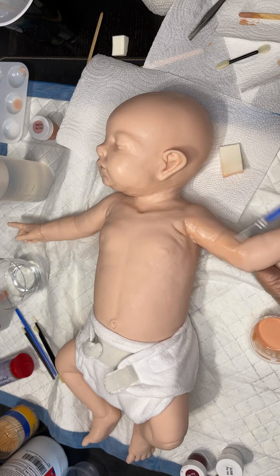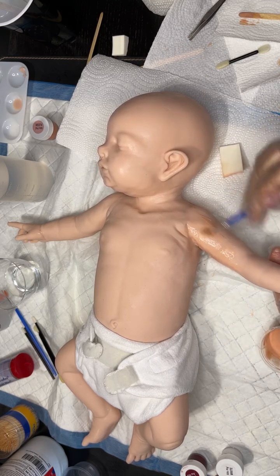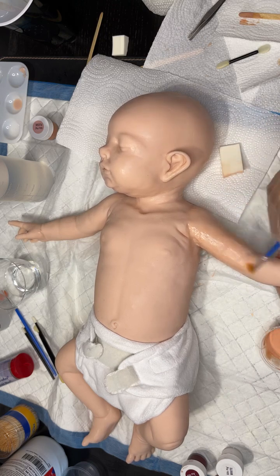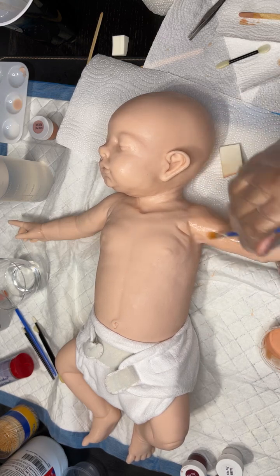And this is obviously not a real baby, although I can understand how some people might look at her and say, geez, Pete.